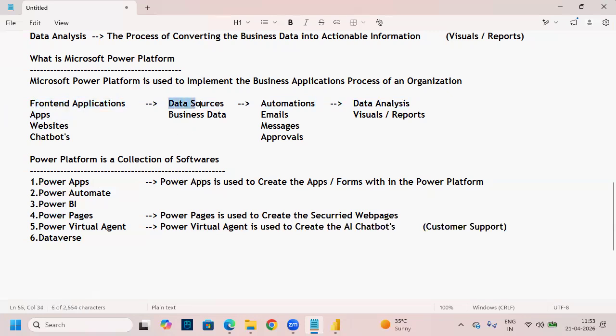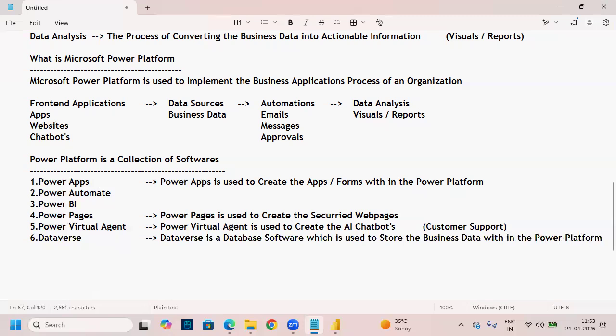Next, data sources. What is the inbuilt data storage software? Dataverse. What is this Dataverse now? As I said, Dataverse is database software which is used to store the business data within the Power Platform.